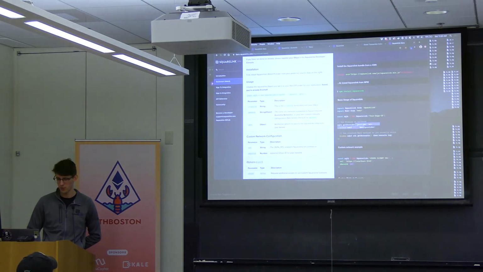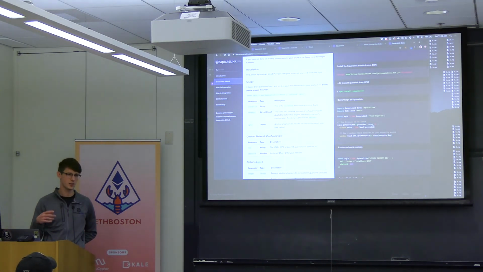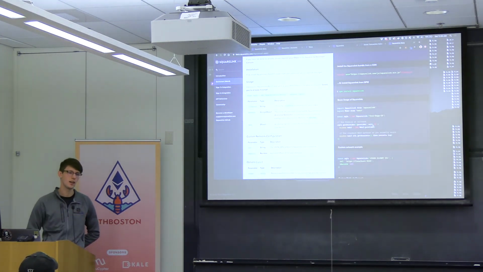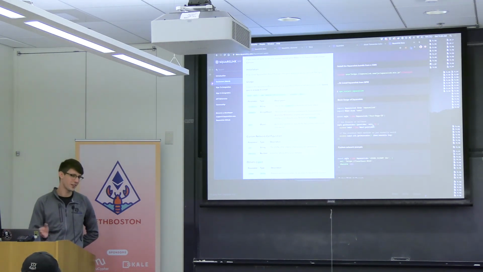This returns a promise or callback. When the SDK is initializing, it's pulling a list of available networks from our API. I can add a new network in 10 seconds, so if there are networks you want to see that aren't available, shoot me a message. I can see what I can do if it's a quick integration.